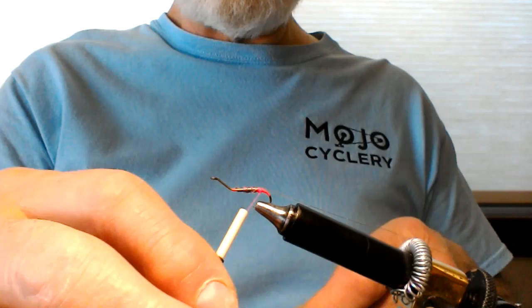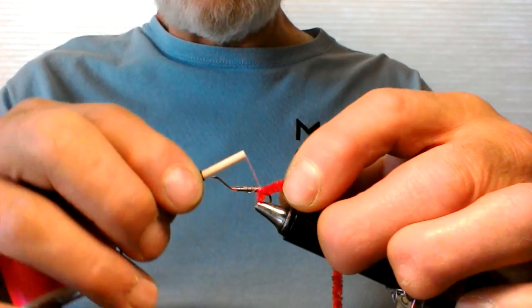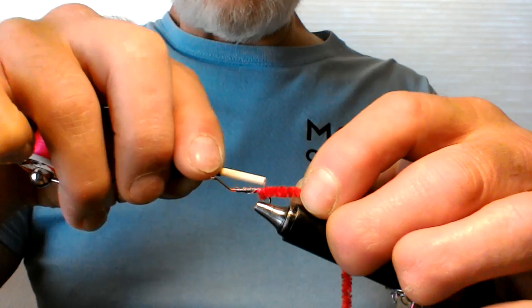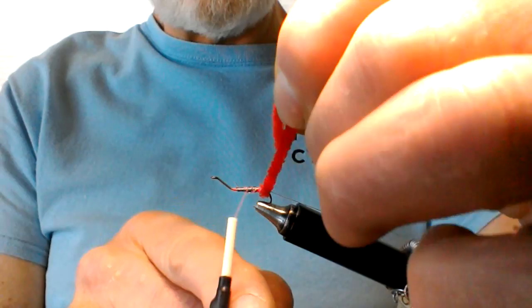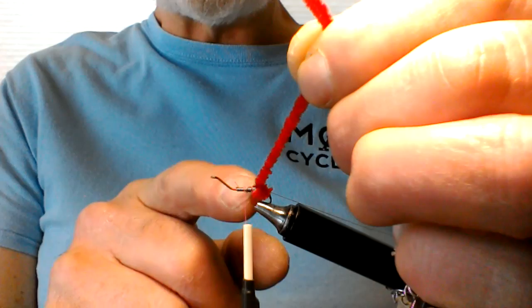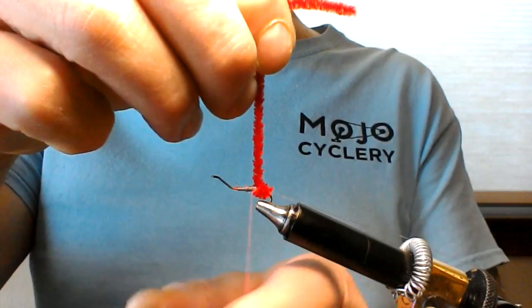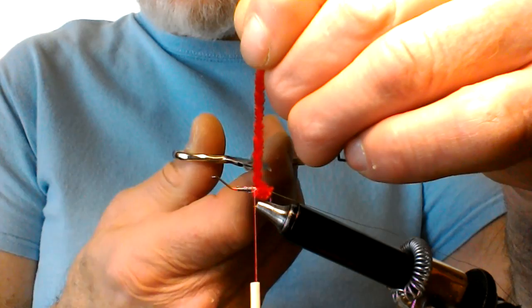With your thread at the back, tie on a little bit of your red chenille. Use one real loose wrap and pull toward yourself — just enough to tie it on so it doesn't slip. Wrap around the back once, twice, and about three times. Make sure you're not going past center, because you're going to put the purple on that highest point. Then take your thread and tie it really close — two times in the back, two or three times in the front — and snip the excess.